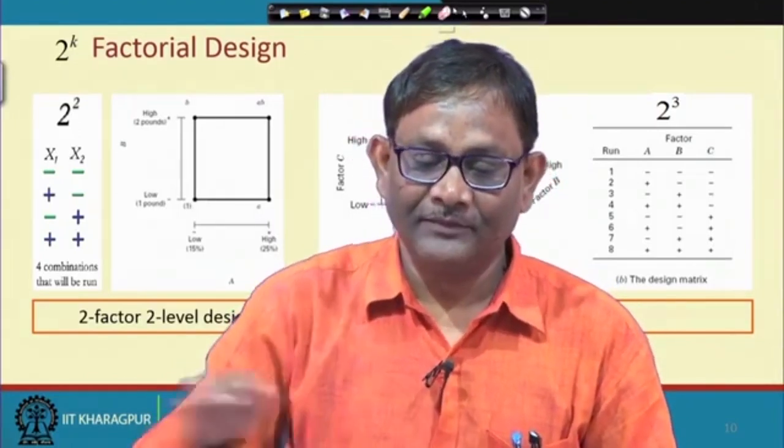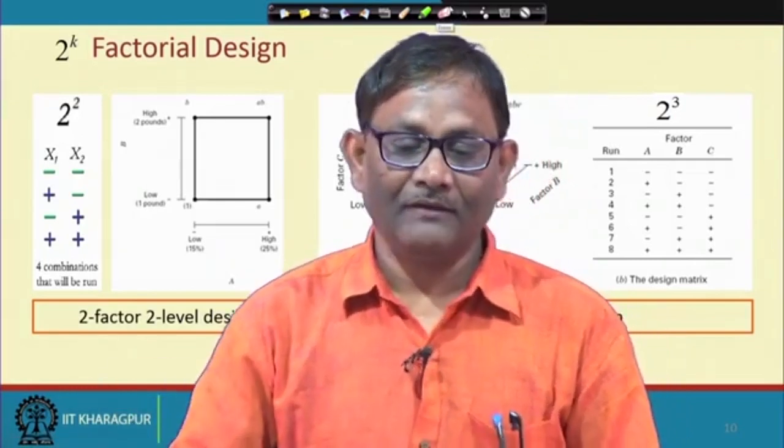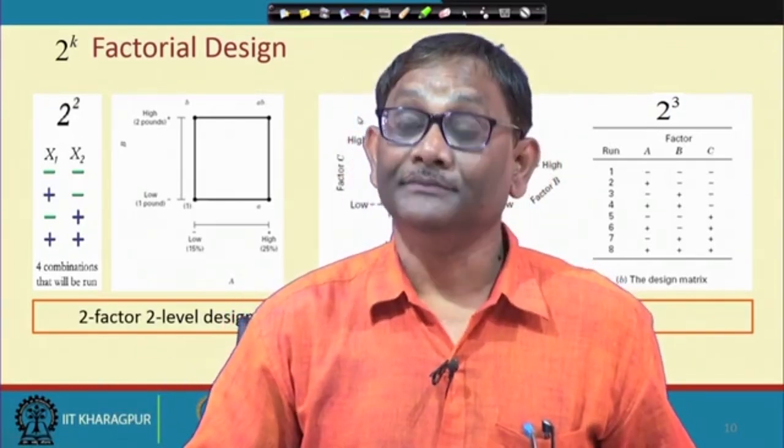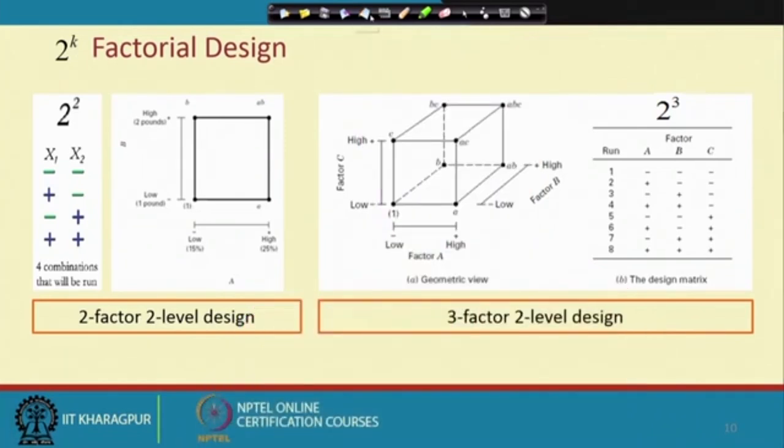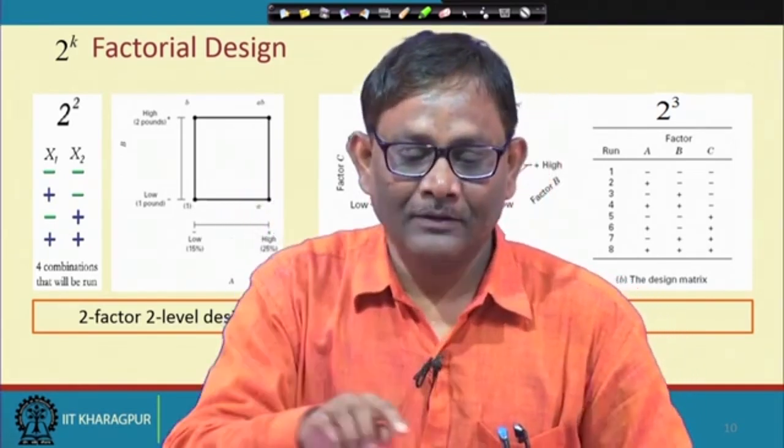You have seen that in general factorial design, there are many factors, each of the factors having different levels. It is not necessary that the factors will be at two levels only; the factors can have different levels. Factor A can have a levels, factor B can have b levels, factor C can have c levels, like this. There are several levels.